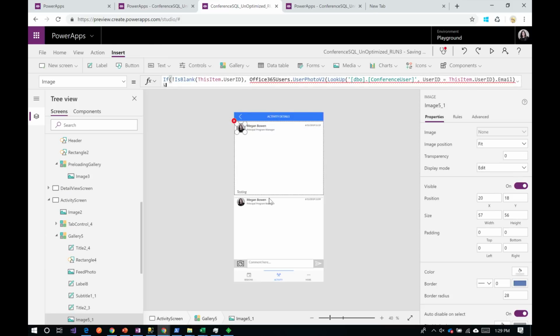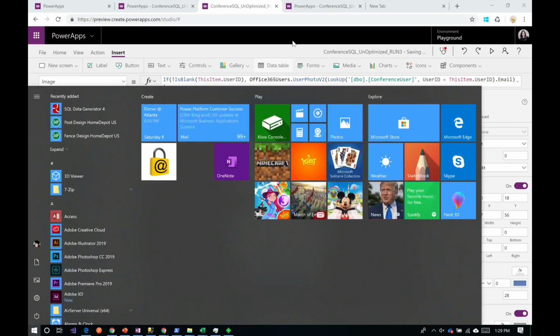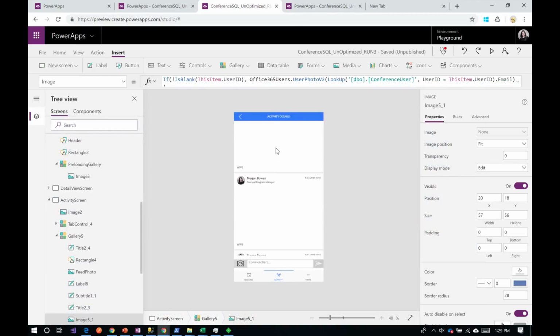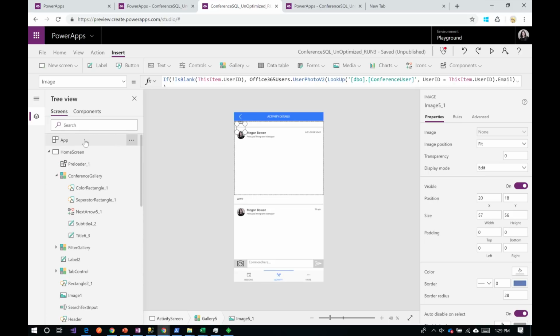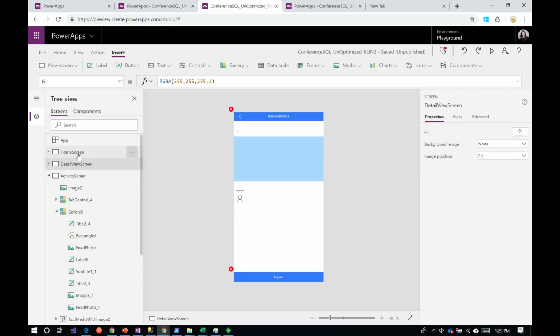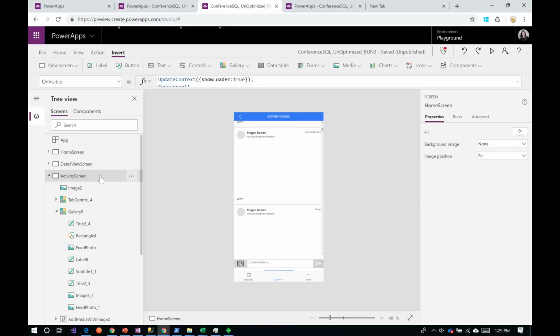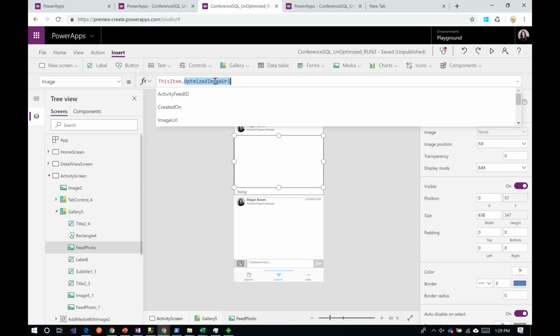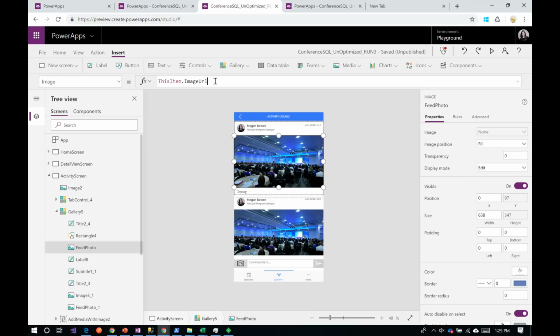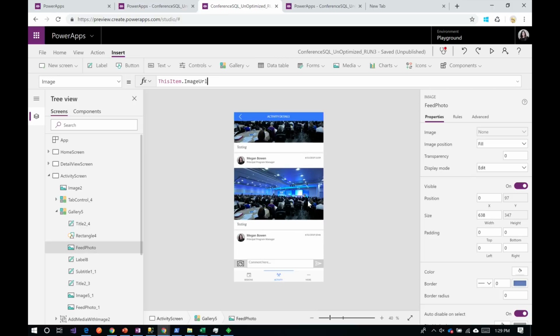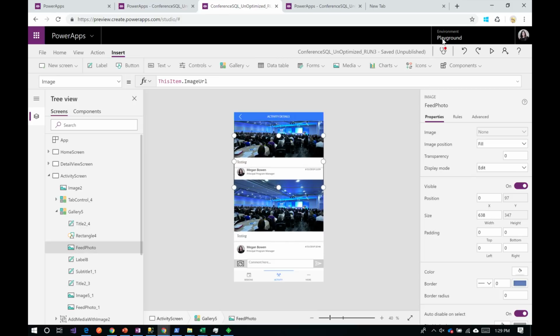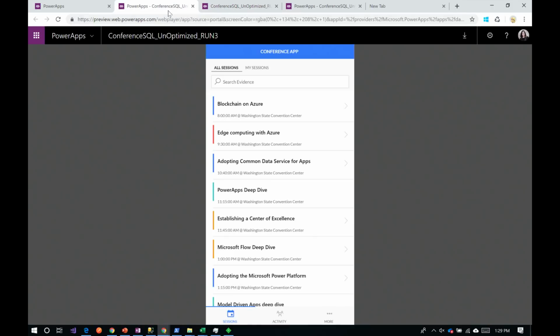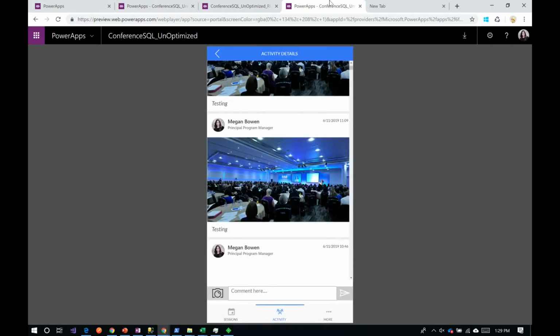Anyway, I'm going to ignore that for now. I need to go back and make sure that the home activity feed is done. The next thing I want to talk about is this notion. I'm going to go back to image URL here, since we preloaded those animations. The other thing I want to talk about is this idea of uploading. So I'm going to go back to the unoptimized version.